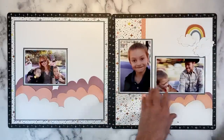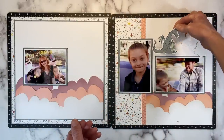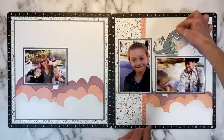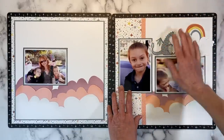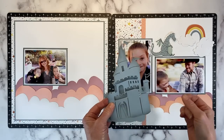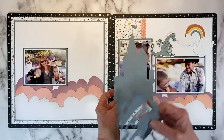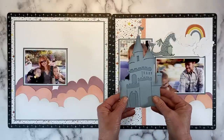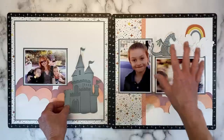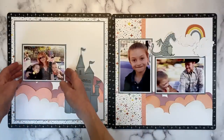They have a dragon in the digital collection, but I'm going to use the one from the coordinating sticker sheet because I like to use up my consumables first. Normally I would like him looking into the layout and he's kind of looking out, but if you use the SVG you can flip that image. It's in the center of the layout so it's going to be looking into our embellishment cluster here. There's also a castle — this is the castle from the layout. There is a second castle you can print out from the SVGs that has more pieces for more layering. I cut this out in the mist — this is the darker side for the background and the lighter side for the foreground. I did add a little bit of pewter inking to that, and that's going to sit right here.